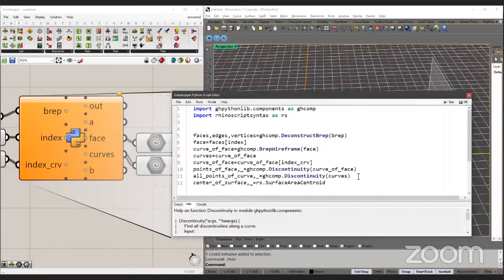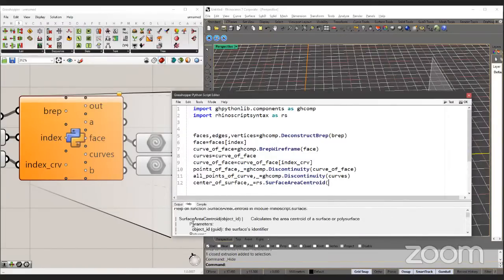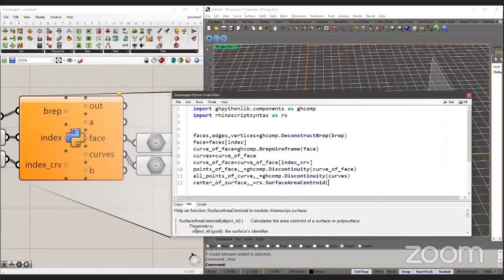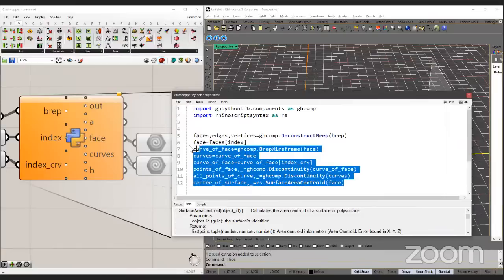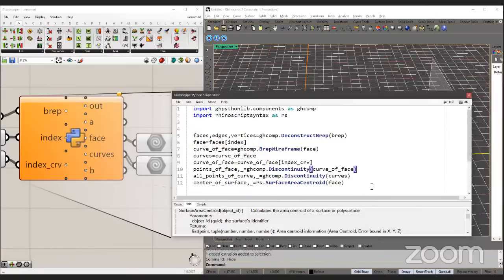It will return, as you can see, a list of points, tuples, numbers, or area centroid information. So I'm going to specify a face, as we have face here. We choose the face, and every bit of information of it will be returned.